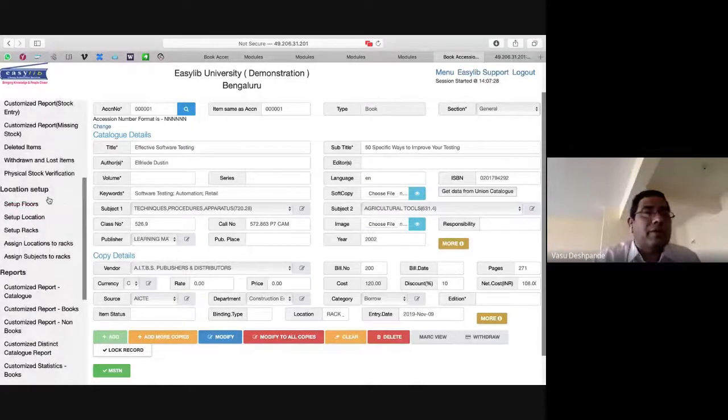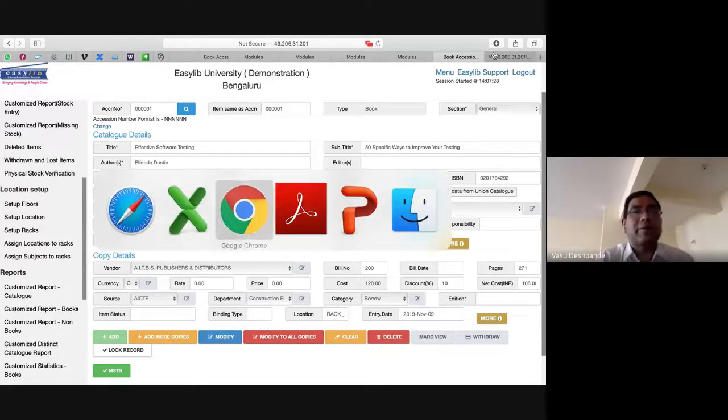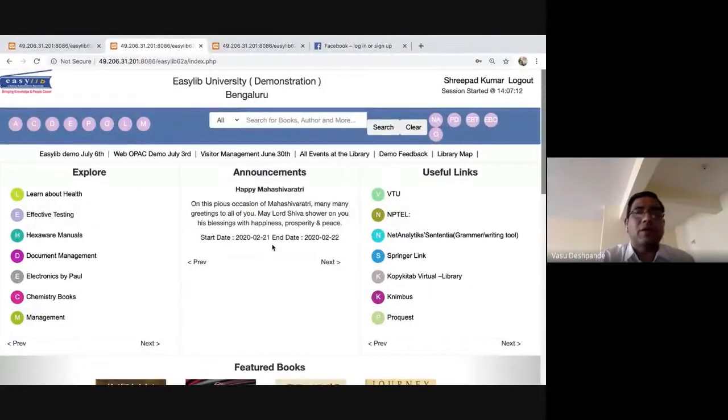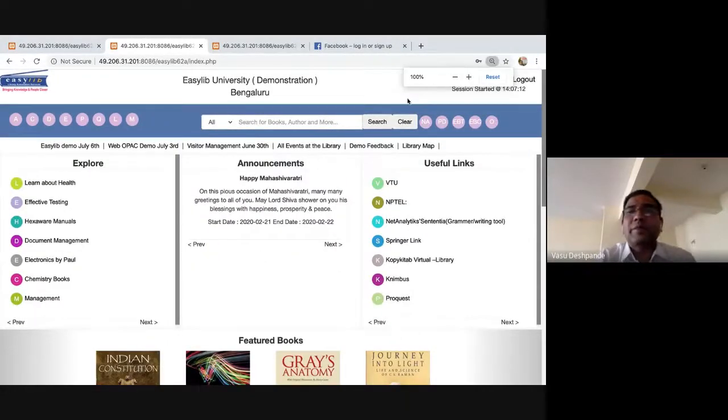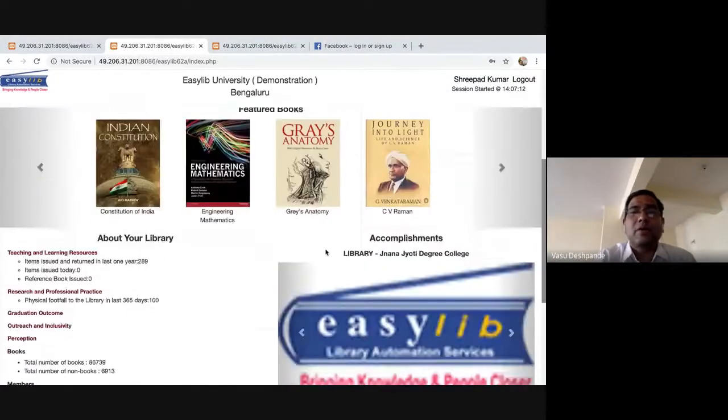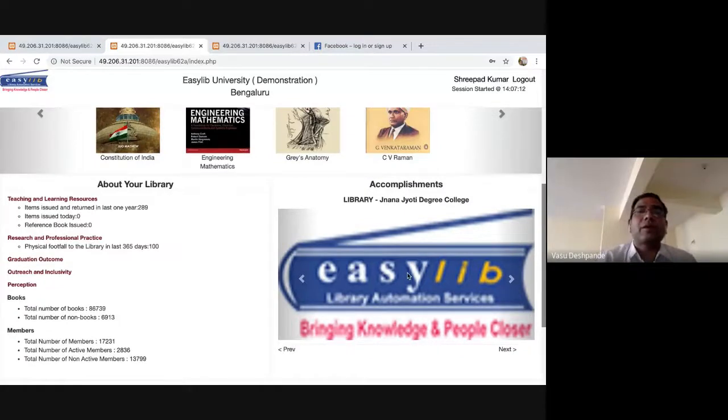This one, the location map, we are working on. How can we simulate your physical library in the software, so that somebody who walks into your library and wants to see the library picture has two or three options? One, he is logged in. Mr. Sripad is logged in here. You will go down here, all the pictures you can put. You can click on this and the big picture of your library can come on the screen. Right now, that's not there. That is one option.